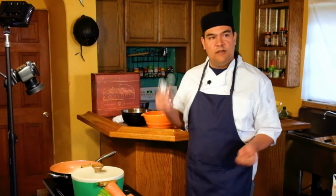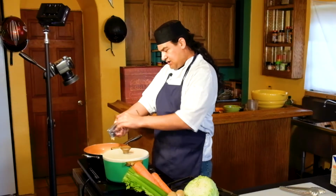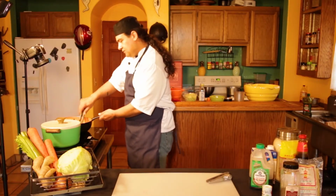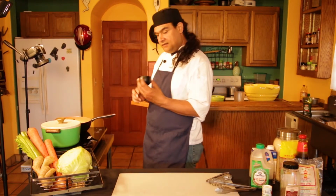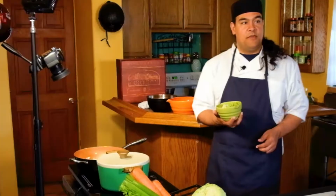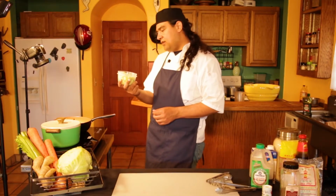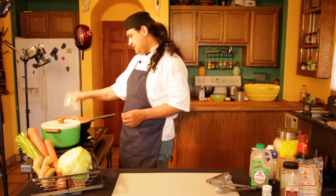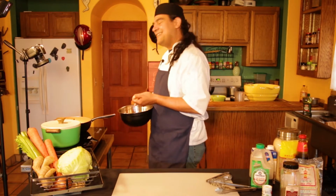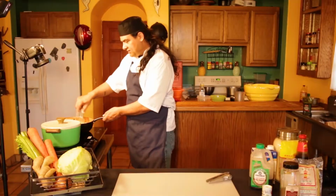Now that I've added my seasonings and my ginger, now I'm gonna crush my garlic. I'm using 3 cloves of garlic. Let that cook for a little bit. Stir it all up. Now I'm gonna add my onions, my celery. Cabbage, just about 1/4 cabbage, maybe about 1 to 2 cups. A handful of leftover carrots that Sarah made. Mix it all together and let that kind of reduce the vegetables a little bit.